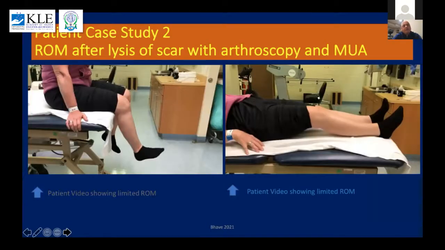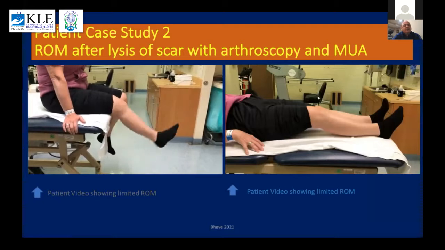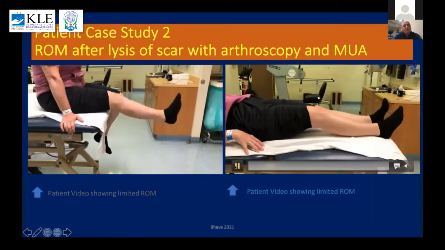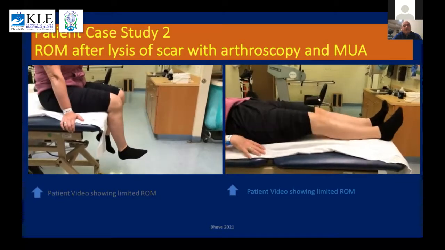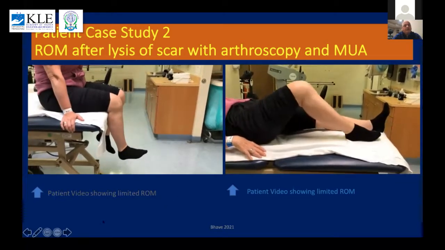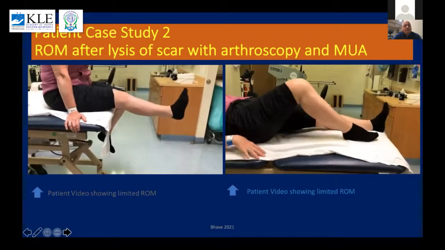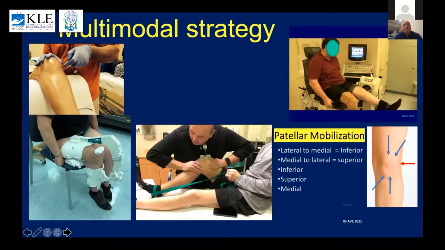So this is a patient who was sent to me by another physician. And if you can see here, she has a range of motion that is restricted in both her active knee flexion and extension, but more importantly, also on the heel slide, she cannot extend her knee fully, and her flexion is significantly limited. So what did we do for her? We did everything that I'm going to teach you in the next few slides. I did all of this.